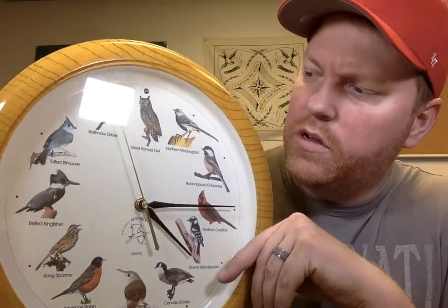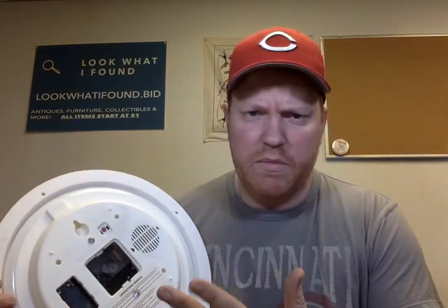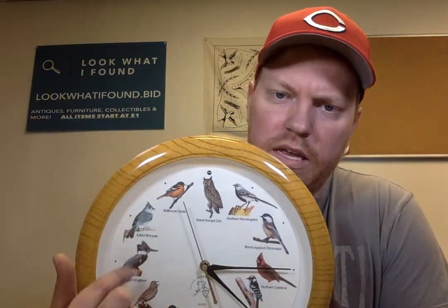This bird clock I almost overlooked. I was at the yard sale Saturday where I got those foo dogs — those big Chinese cat-looking statues — and they had a ton of stuff. I got bow speakers, stereos, those foo dogs, a guitar, just tons of stuff. Then I walked back through and found this clock, and they were only asking two bucks for it. They went inside and grabbed batteries so I could test it — everything works. It plays a different bird sound each hour. They're going anywhere from 10 to 40 bucks, and it has about a 95% sell rate, so I'm thinking I should be able to get about 30 bucks for it.